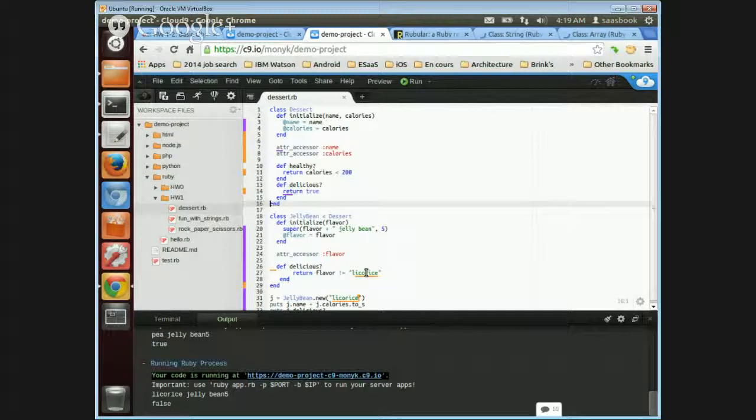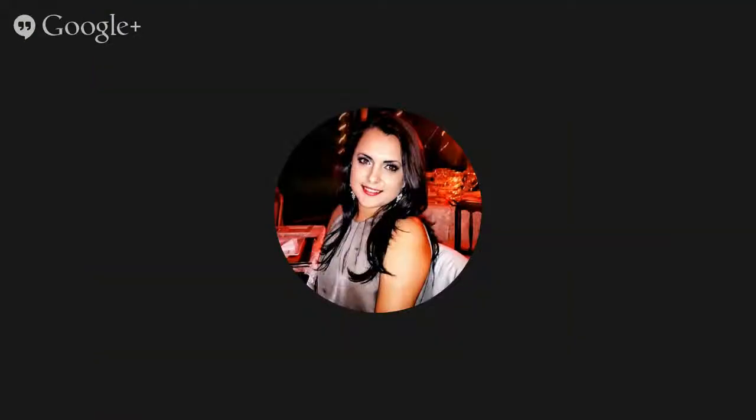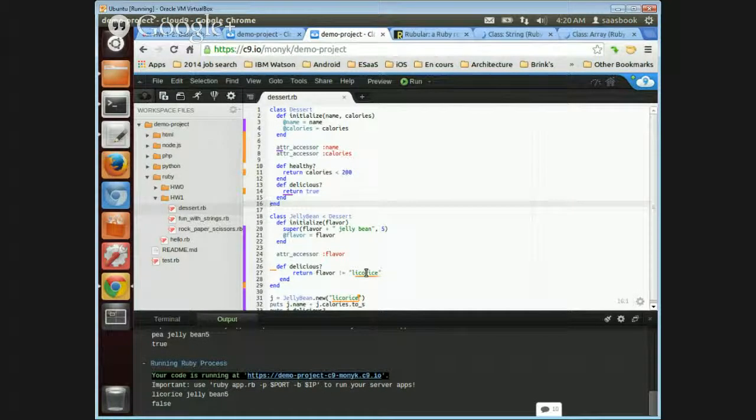So the way I think they're thinking is because jelly bean is a subclass of dessert, by nature of inheritance everything that you've designed in dessert, jelly bean inherits.